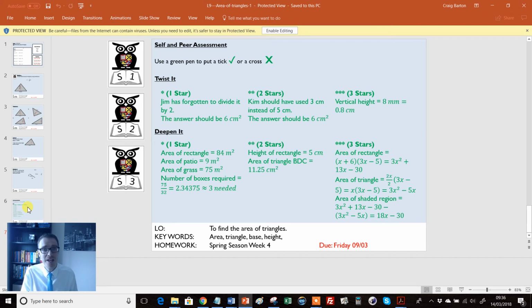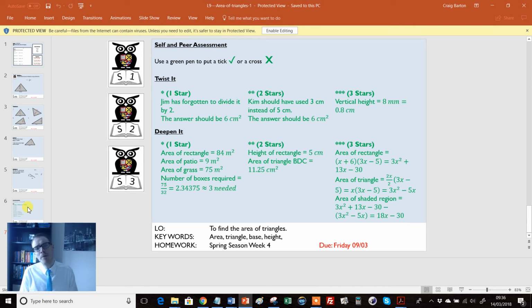So that's what I like about this. Do it, twist it, deepen it. It just means that I can use that terminology to students and that they in their head then know, okay, so I've done the do it phase. Now I'm struggling with the twist it phase. They know where they are in this learning journey, on this path to real deep understanding.